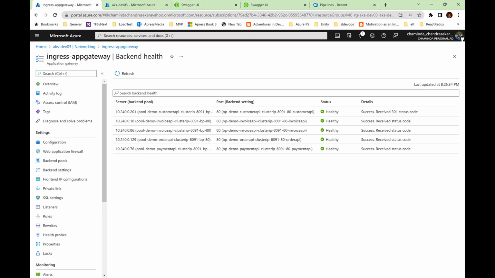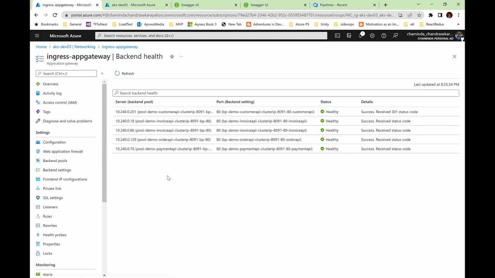All the 4 services, yes, backend health is working fine as well. You can see different backend healths are defined, and since we have 2 instances of invoice API, you can see 2 backend health verifications happening using the health probe for each of the pods.